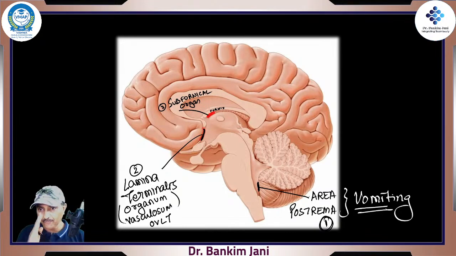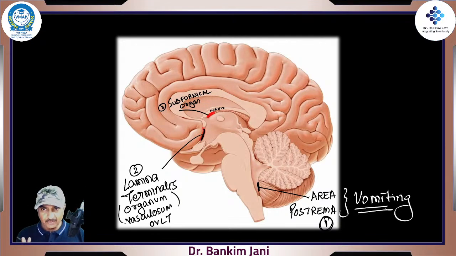Now we move on to the other 4 areas, and they are secretory areas. So we'll change the color. Suddenly the whole perspective will change: even internally the brain is working so meticulously. If you are in electronics, you'll find the same thing happens. When there is a CPU, there is a south bridge and a north bridge. All those audio signals, digital signals, video signals come, are processed, and are sent to specific channels, and you get a display, you get a sound. They must have been inspired by the brain itself.